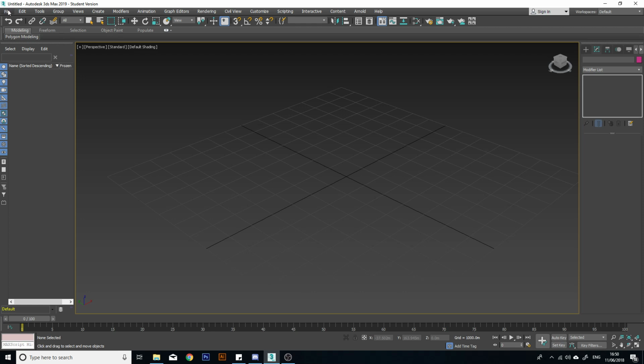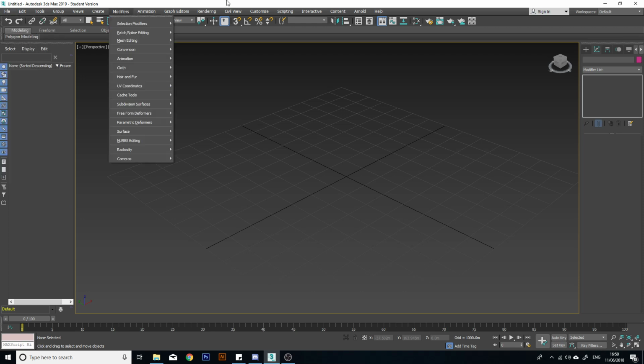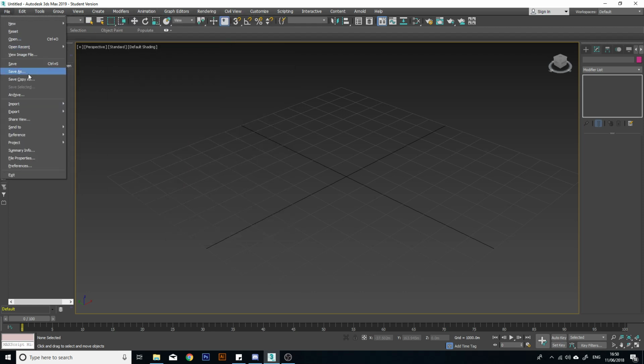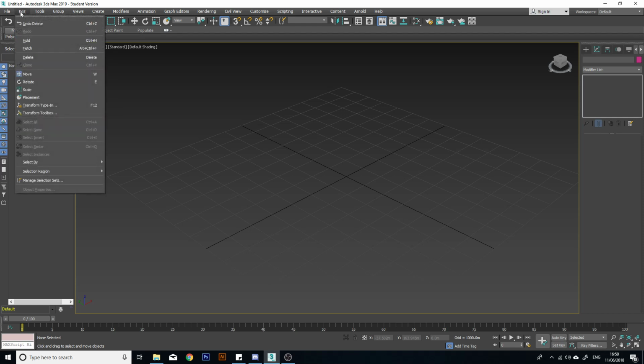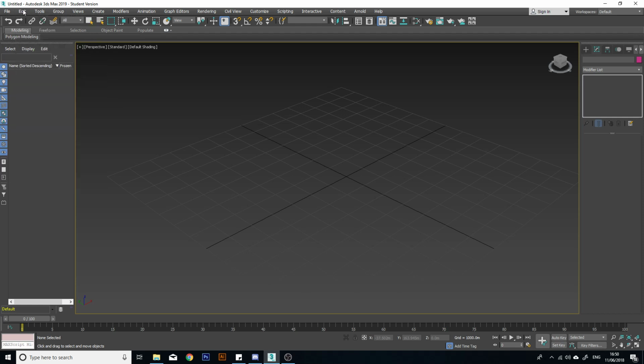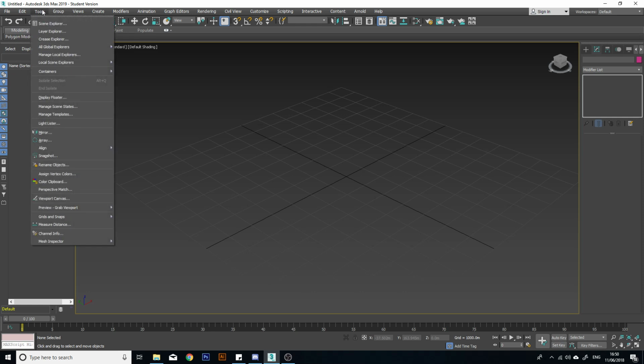Up here you've got your normal stuff like File to create a new scene. You can save your scene, or you can import and export objects, which we'll look at in a later video. Edit. There's not really much. I would never open this normally. Tools. I would only ever open this if you're going to be creating arrays of objects.